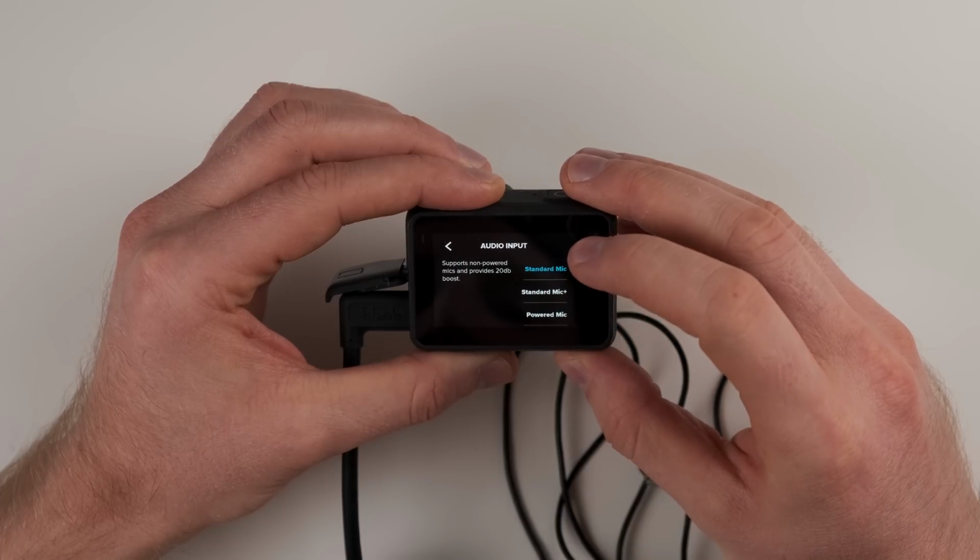So standard mic is going to be what you want to use 90% of the time. However, if you find that your audio is too quiet, then you want to select Standard Plus, and this just boosts the sensitivity of the audio so that way it can capture more. Here's the thing. If you find that standard mic is too quiet, but standard mic plus is causing distortion sometimes, I would actually go with the more quiet option, because it's easier to bring quiet audio up than try to repair distorted audio that's clipping and just sounds terrible. That's basically a waste of time. So it's always safer to go with quieter audio than loud.